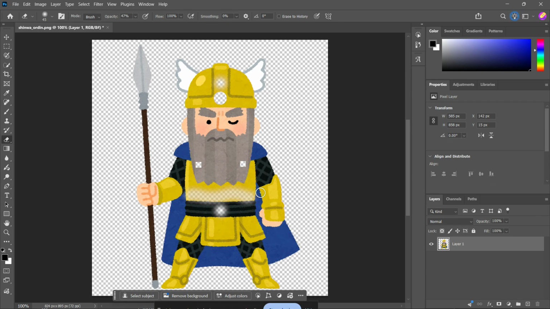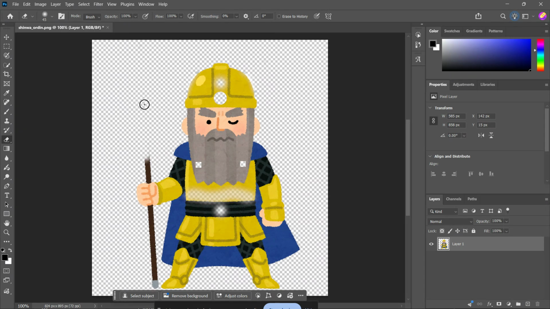Once your brush settings and top options are ready, it's time to erase. Simply click and drag over the part of the image you want to remove. As you drag, Photoshop will erase the pixels based on the brush size, hardness, mode, and opacity you selected. But what you see after erasing depends on the type of layer you're working on, and this part is really important. If you're working on a standard layer with a transparent background, then the erased area will reveal the gray and white checkerboard pattern. That checkerboard does not mean there is actual gray and white in your image. It simply means that section is now transparent. In other words, those pixels are gone, and whatever is behind that layer will show through.